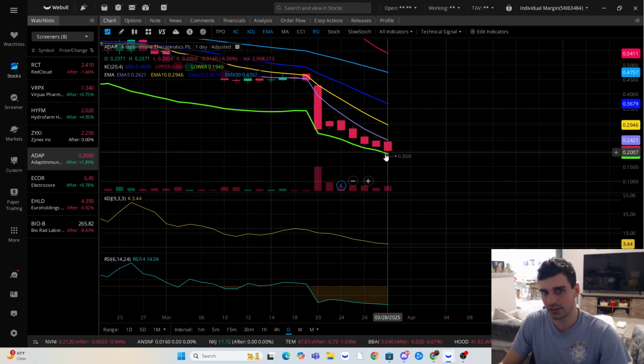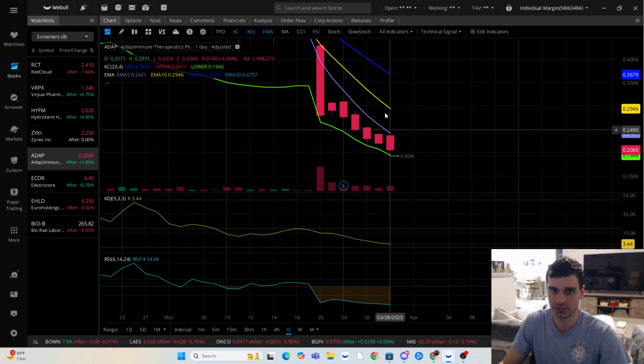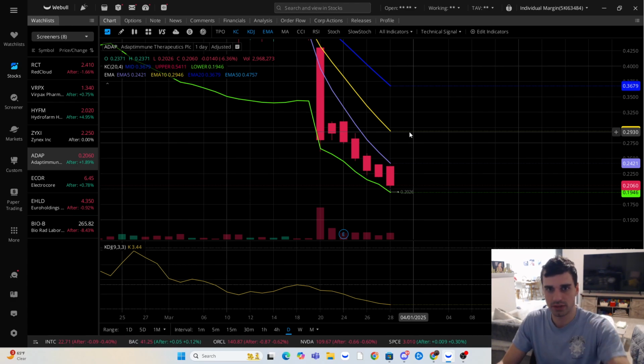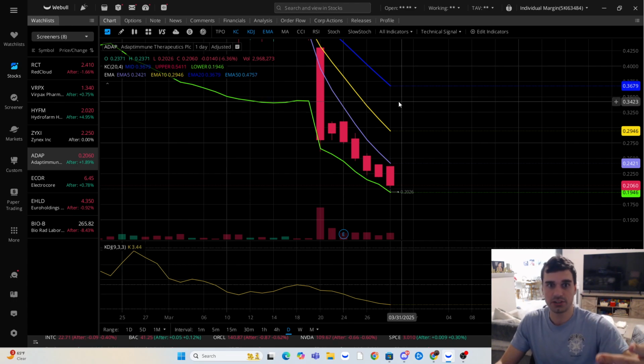I have a screener for extremely oversold, like RSIs below 15 or so. So this one kind of picked up on it. But I don't just base it on that. I base it on, hey, do we have volume? Are we away from the EMA 5 at, near that 7-day mark? Do we have a low K value?